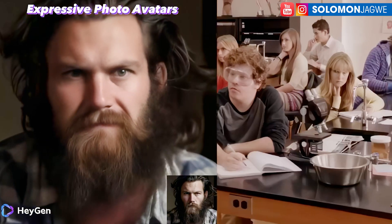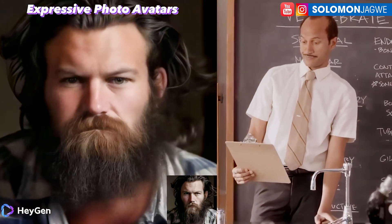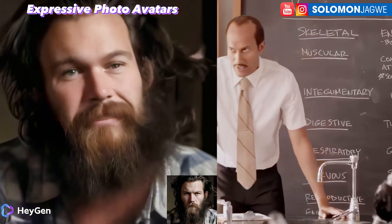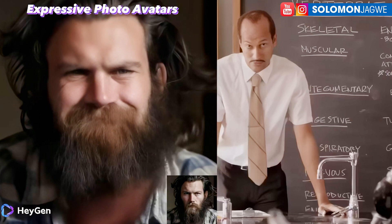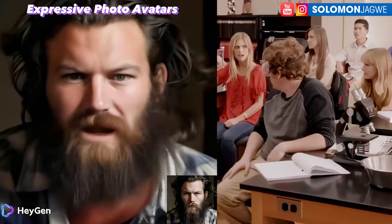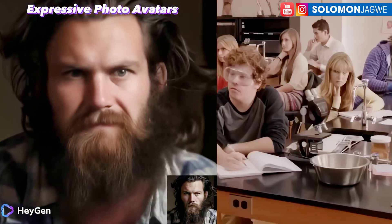The challenge of course is the teeth — that's where AI seems to struggle the most. It does a good job overall on the outside: the face, hair, and ear — though there are some issues with the edges that may be fixed in later versions. Even on the shirt below, you can see the hands trying to move, because emotion is a full-body experience. Most of us don't just use the face when we talk.